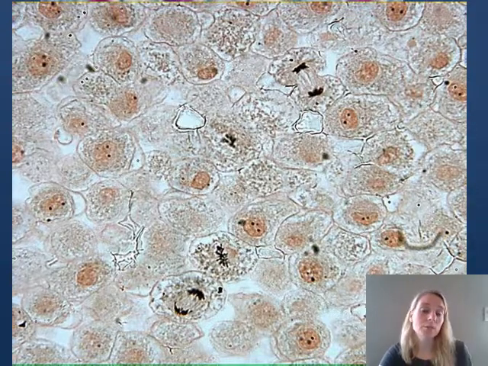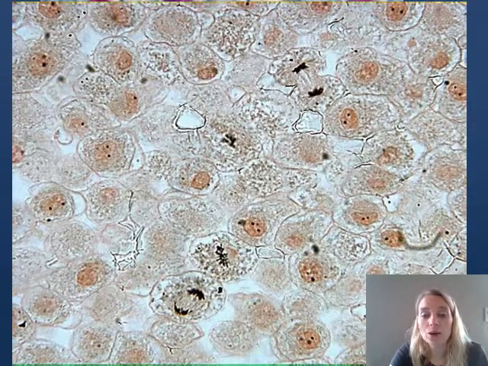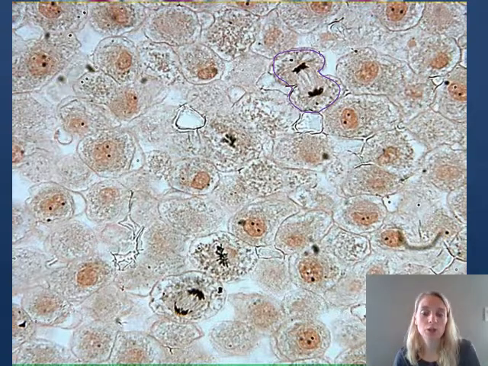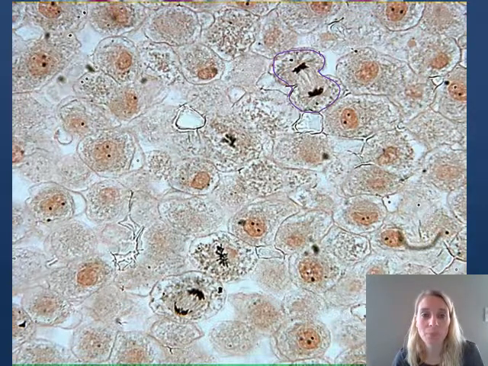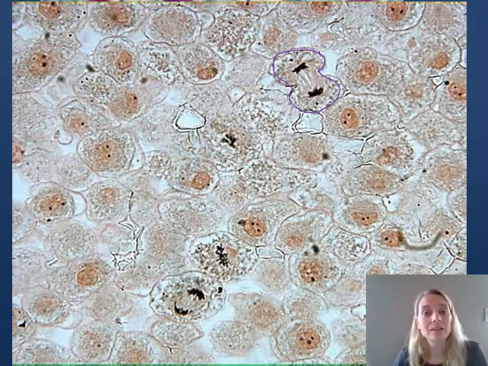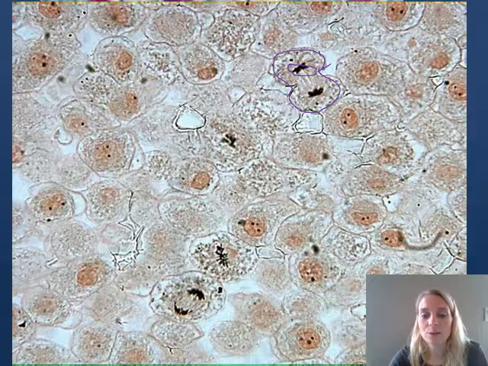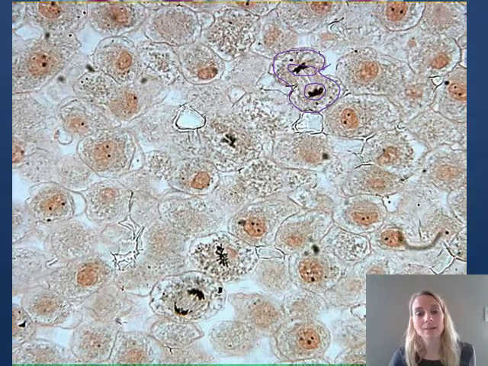All right, so some of these might be pretty obvious, so maybe you've paused and you're coming back, but where my eye goes right away is this one right here. So you see that one? So what phase is that? Take a look at what's happening with the chromosomes, what's happening with the shape of the cell. Those are going to be your biggest clues. This is a representation of telophase. So here we have our cleavage furrow right here. We have our two separated bits of DNA that will then be surrounded by a nucleus as the telophase processes finish up.